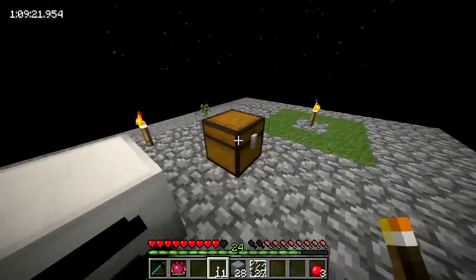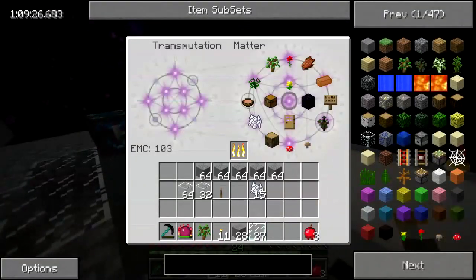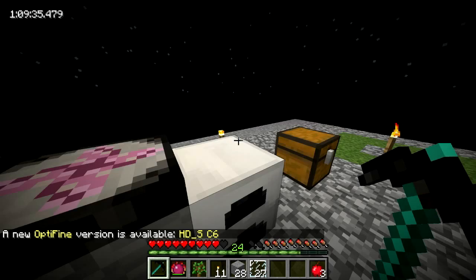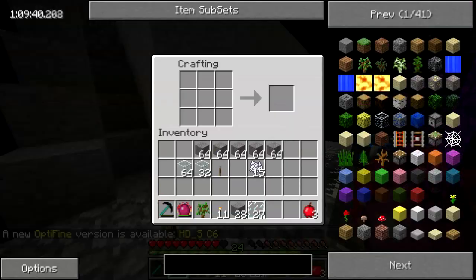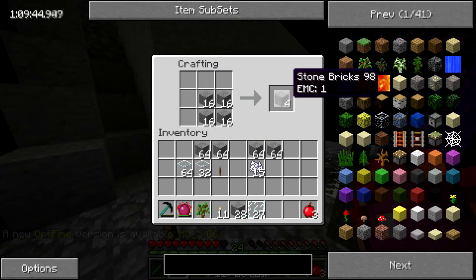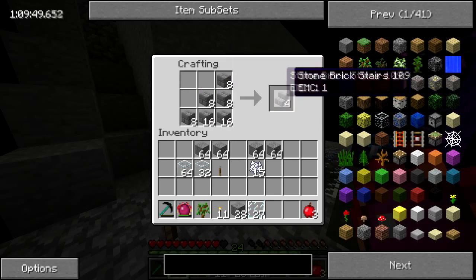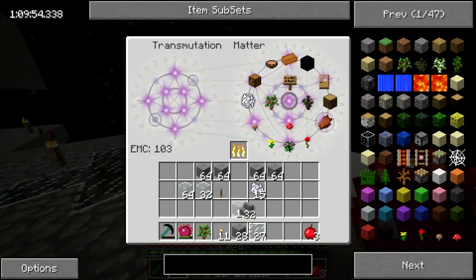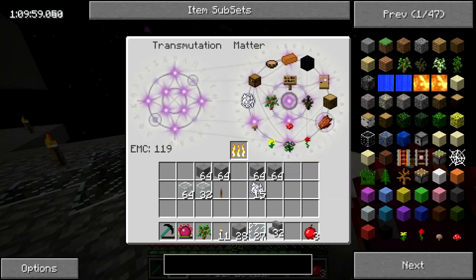Okay, the structure is complete, and I just gotta go grab our stuff again and put in the transposers and deployers, all that good stuff. Gotta make the pipes too. I think that's one of the next things I need to do. Oh, I'm making some steps, so you don't have to hop your way up anymore.